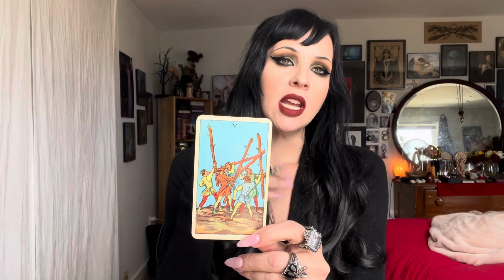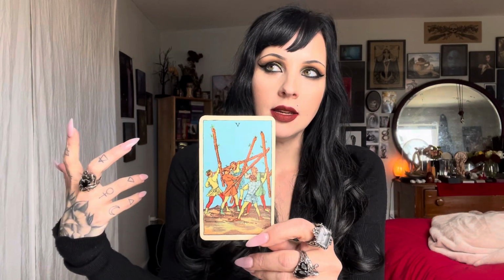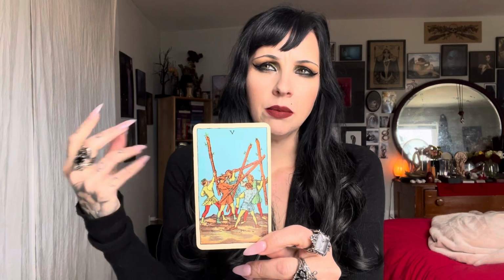Ooh, 5 of Wands. So when we look at this as a message from a guide or a face of deity that we're connecting with, we might be being asked to really be confident in who we are and to stand up for ourselves, to allow ourselves to be seen amongst our peers, amongst the people that are kind of on the same stage as us, allowing ourselves to be seen as an equal within that story. And also not letting people walk all over us can be another theme here as well, right?